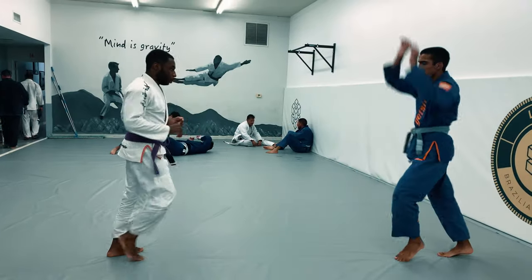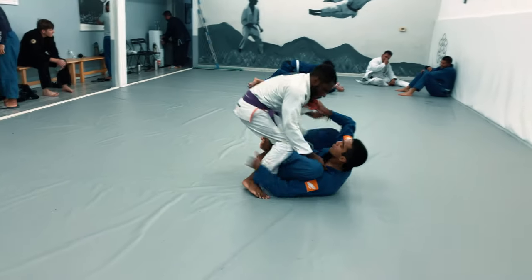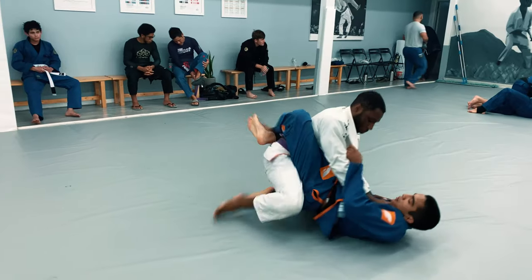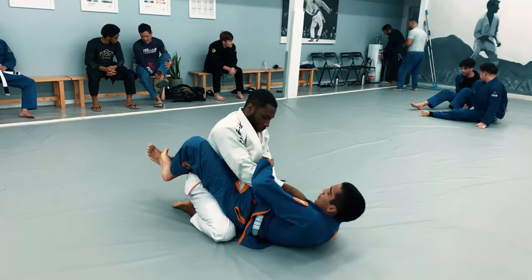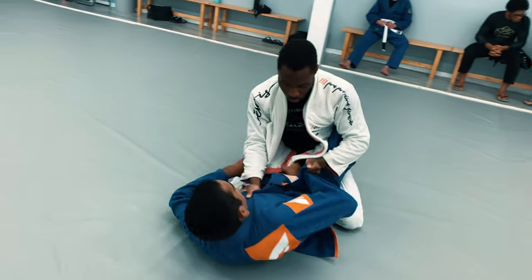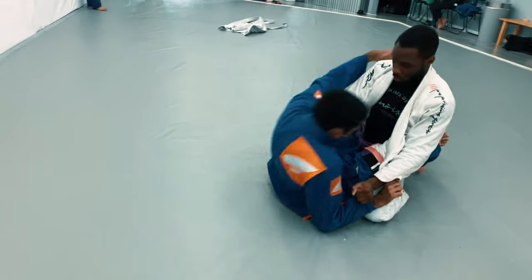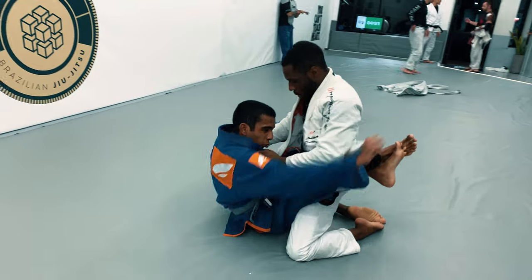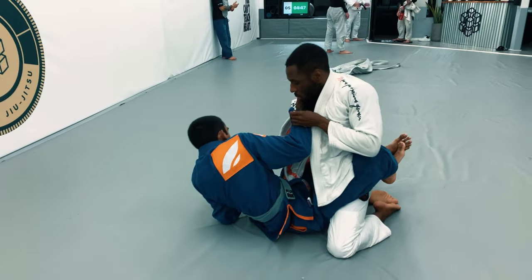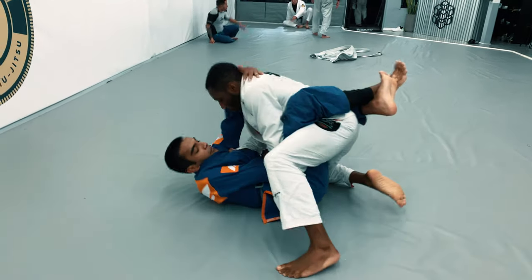Here we are. We slap bump and immediately start going. I'm going to try to establish my grips, but David has longer arms and appendages, so he gets into his open guard position right here. He tries to elevate me, but I'm able to balance my weight and he gets me into a closed guard. David is a lot taller than me — his legs are very closed behind my back. I'm checking the back of his feet to see which way they're oriented, so I know which foot is on top when I stand and break the guard.